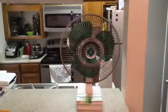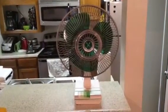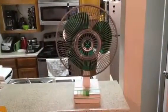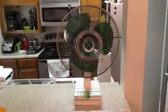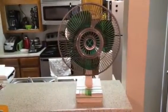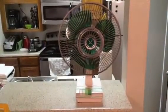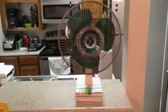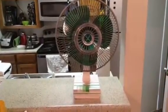Hey everybody, look what just came today. Yeah, it's my new green Sears table fan, by Lasko, of course. I just got this today. I paid quite a bit for it, like around 120. But it was worth it, because this thing is like near mint.